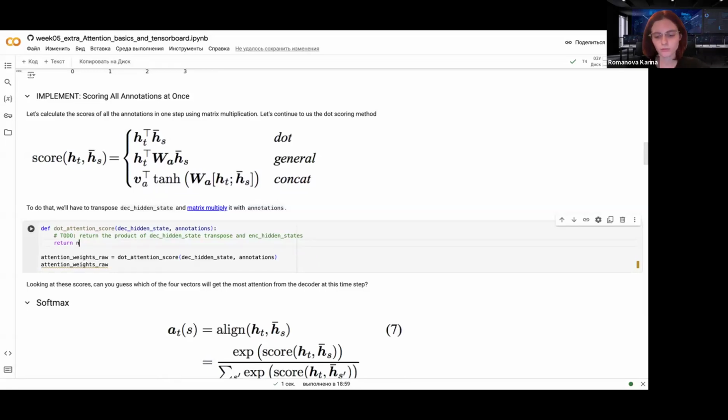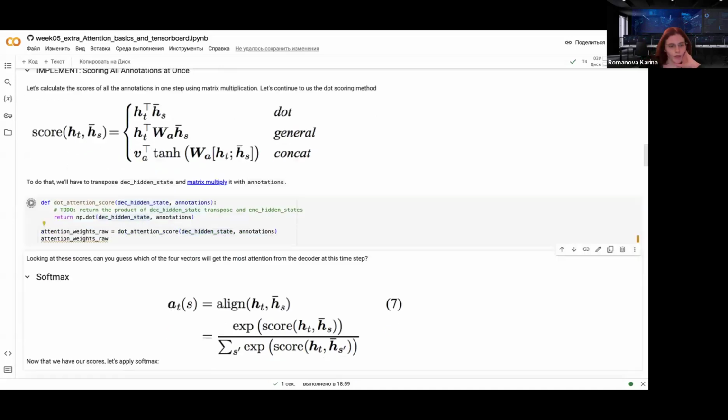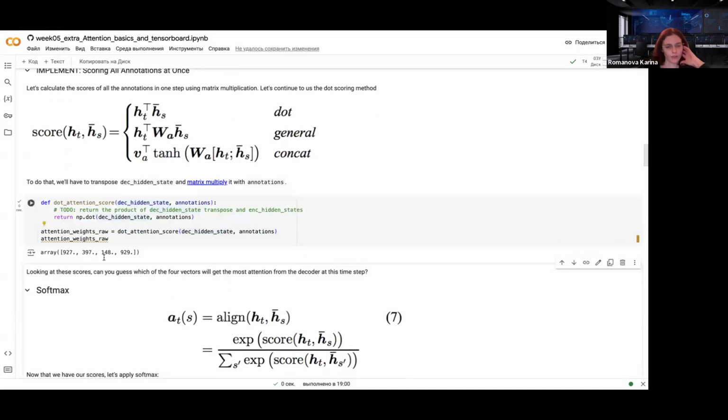So we need to implement the dot product, and here we will pass the decoder states and annotations. And now we can see the result.